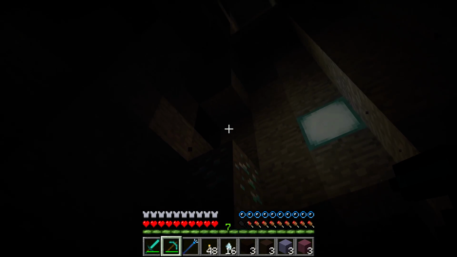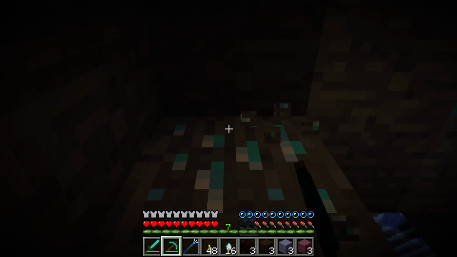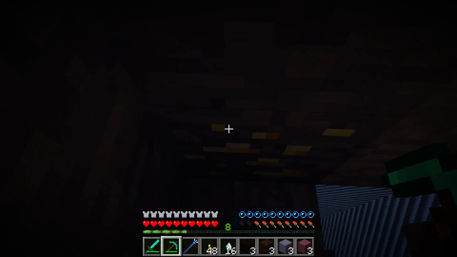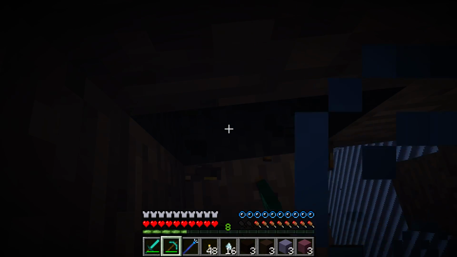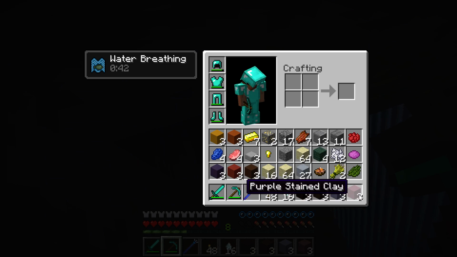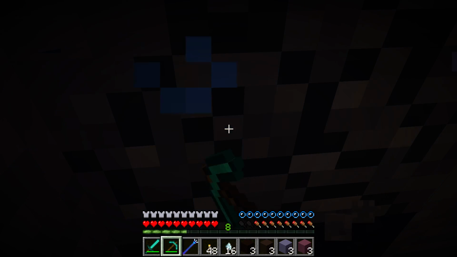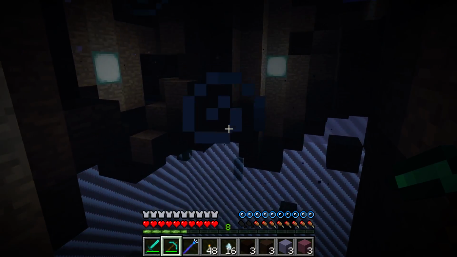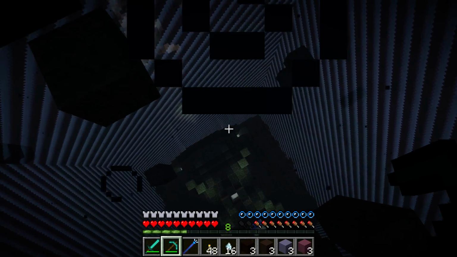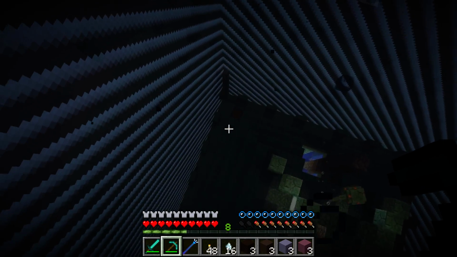So there's a diamond here, which, sure, we'll pickaxe the diamond, because I want to be as accurate as possible about showing how many resources were really in this game. Let's see. We'll get rid of cobblestone and andesite. There's a chest over here we already looked through.